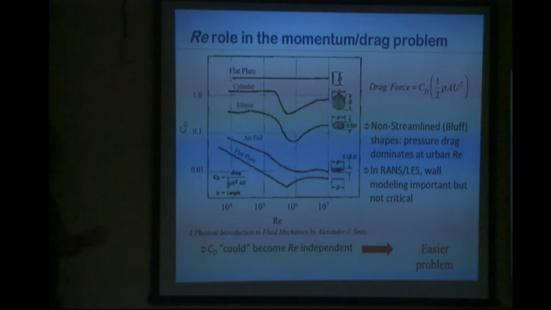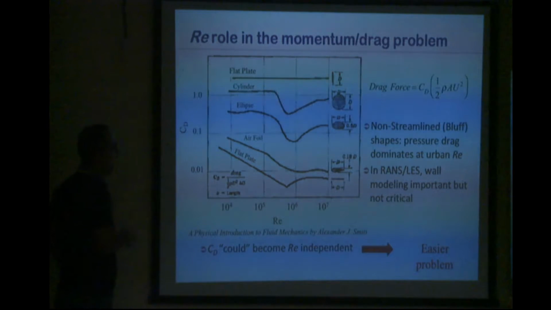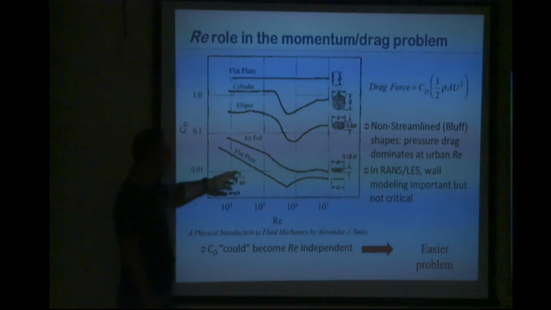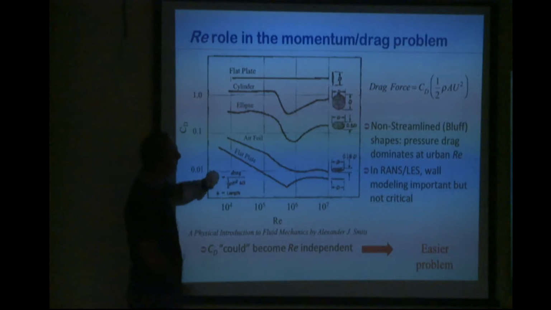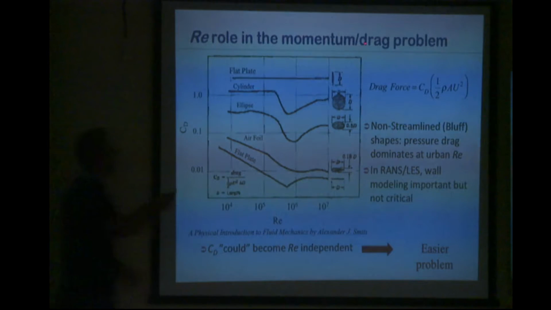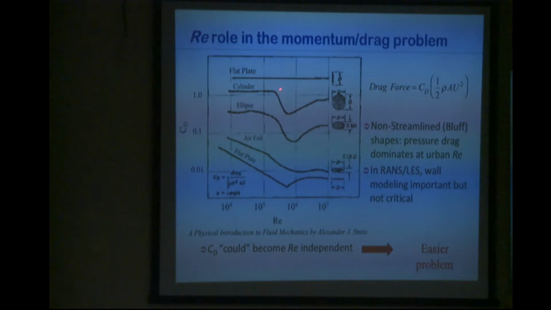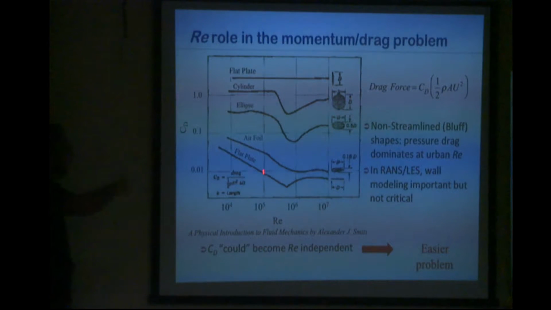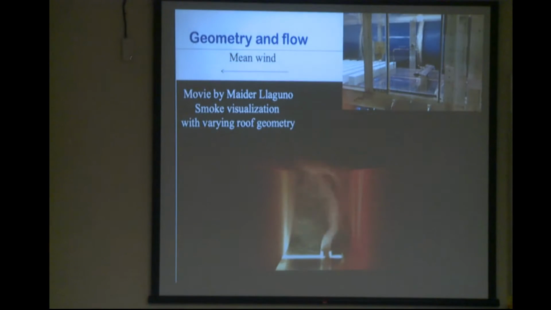Now, the problem is buildings are not flat plates. Buildings have round roofs and other kinds of complex geometries. And you see, when you go to more complex geometry, the CD is no longer exactly constant. It starts dipping here. This is what we call the drag crisis, related to the separation of the boundary layer. So sometimes viscosity sneaks back in to become important at high Reynolds number, because it could control the very thin boundary layer around the object. So round objects, for example round roofs, are more tricky.